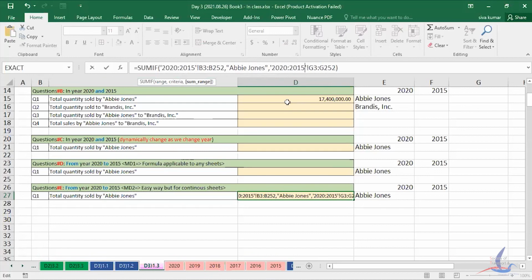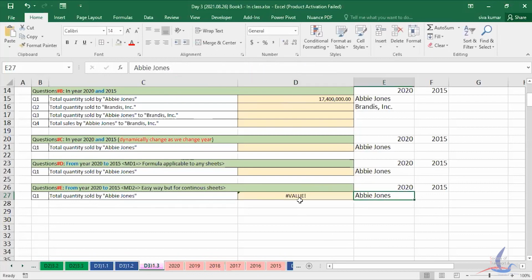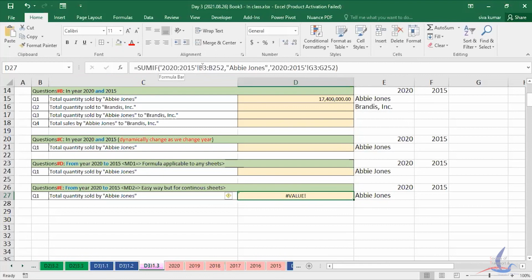So let me enter 2015. Before changing everything, let me change only one.